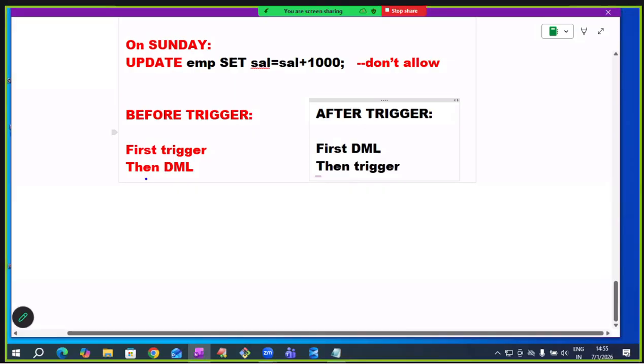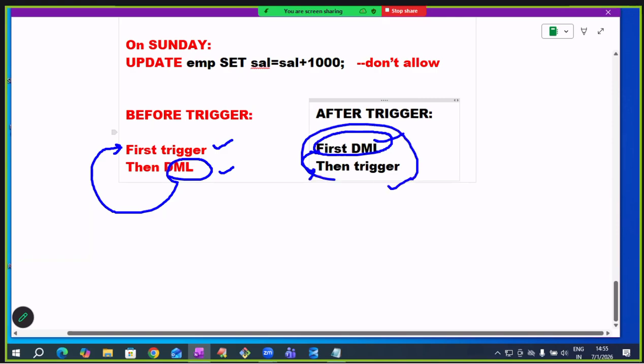So before trigger means before performing DML operation, trigger will be executed. Means first trigger will be executed, then DML. After trigger means first DML will be performed, then trigger will be executed. If it is clear, we can move forward, sir.